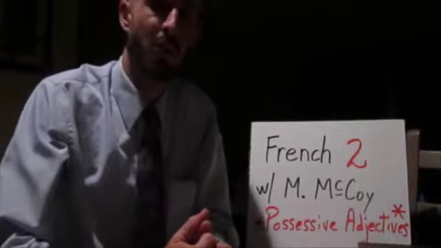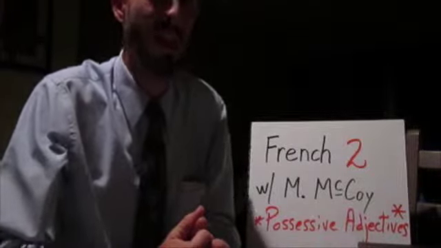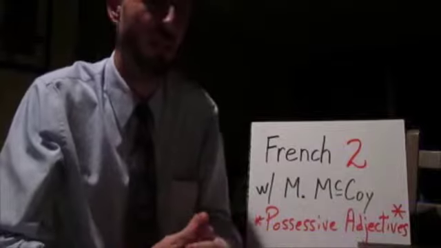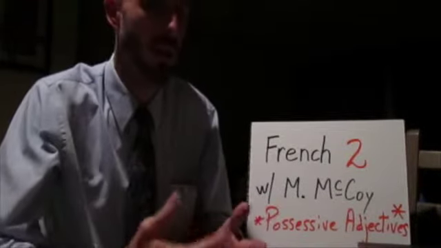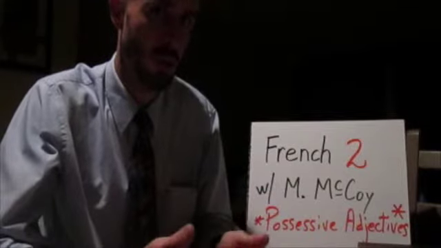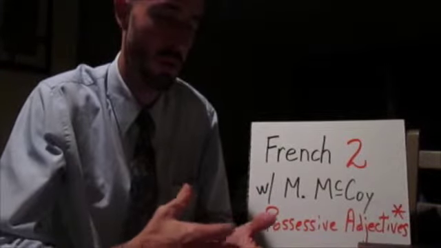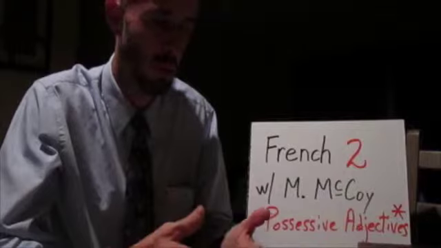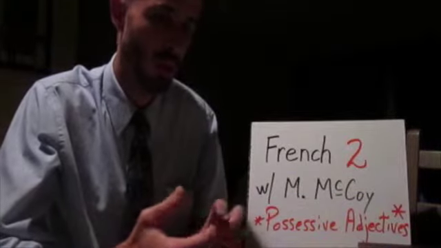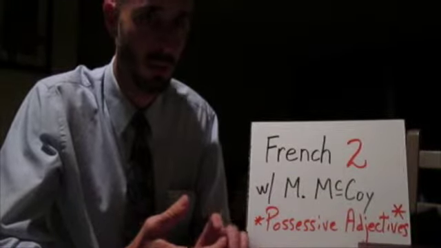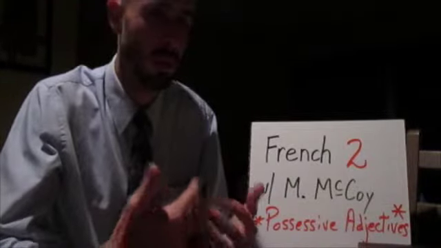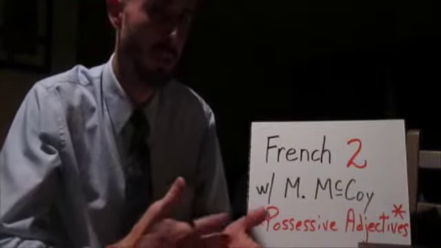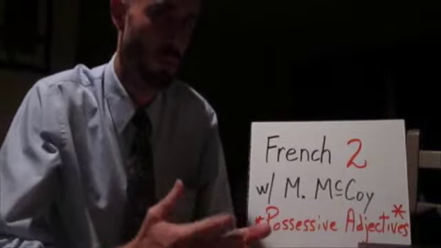McCoy. This is lesson 12 dedicated to possessive adjectives. Our running objective for this lesson is for you to be able to confidently and efficiently indicate possession in French, using the different words that we have at our disposal: the words that are equivalent to my, your, his, her, its, our, their. The French equivalents of these indicate basically what belongs to whom.